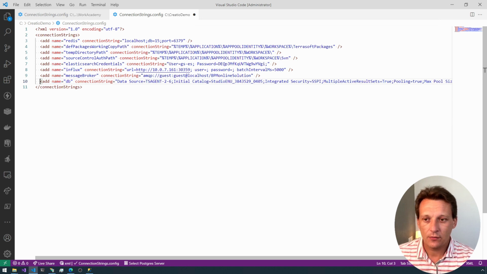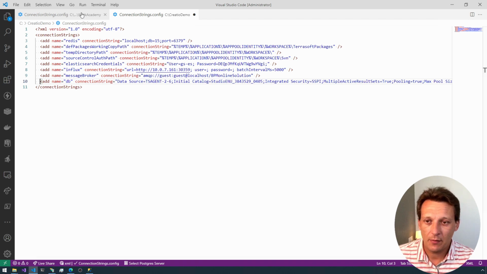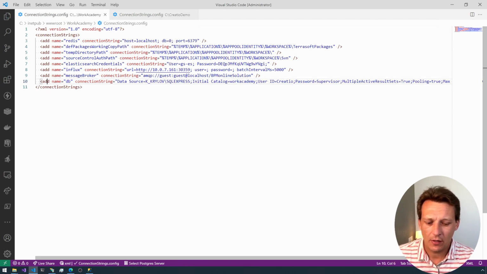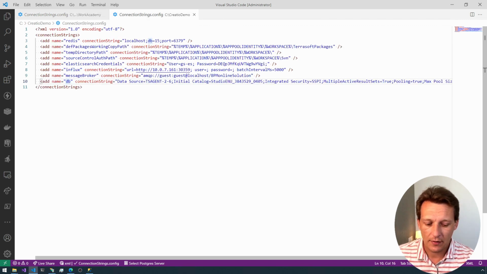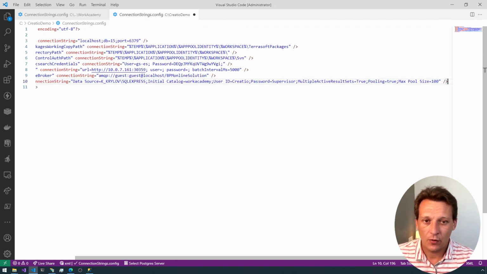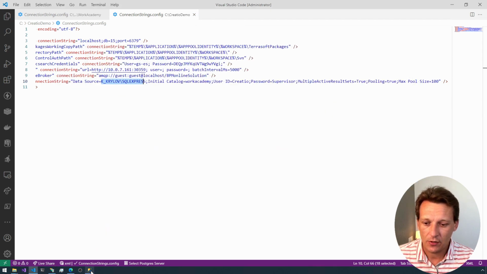The next thing for us to configure is this line, and this line is our database connection. Let me just copy this database connection string. You can build your own, but since I've already pre-built it, I'm just simply going to copy it here, and we're going to tweak it a little bit. So in this case, I'm specifying a data source for my instance of SQL, and I can easily get it if I look at my SQL Management Studio.